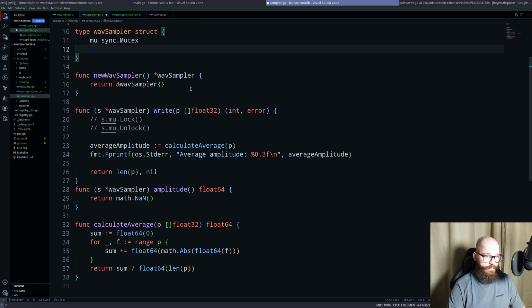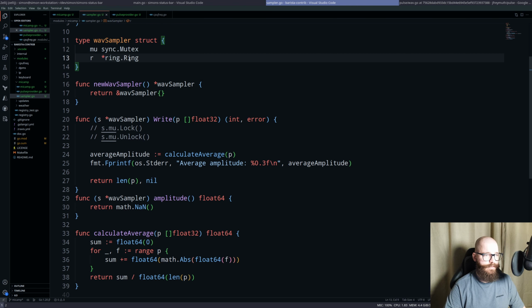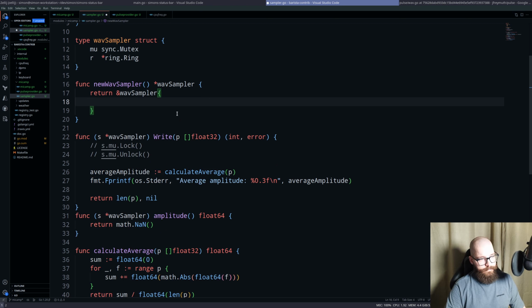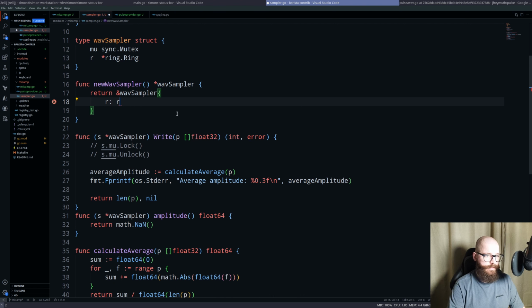That means that we should do something like ring.Ring, and we should make that a pointer. And r should be a ring.New. Let's just say 32, because why not?